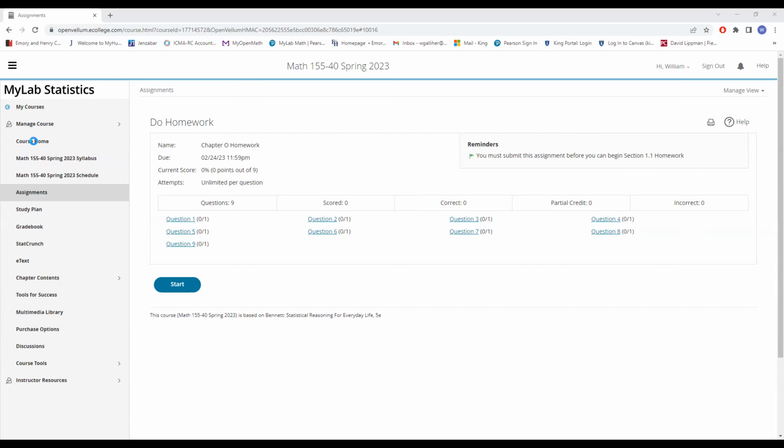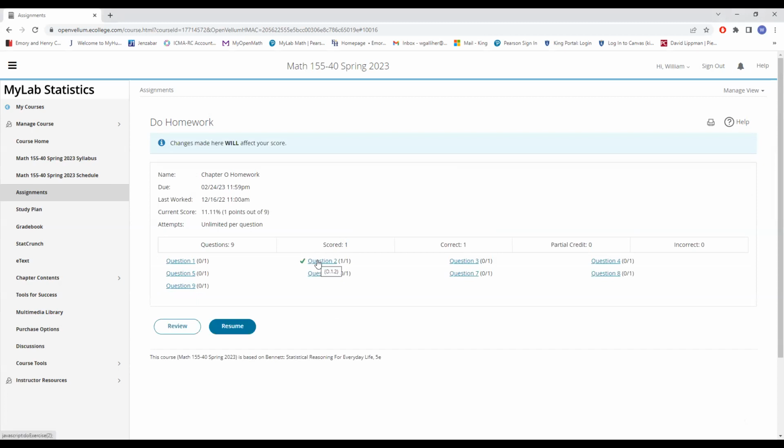For question number 2, it says select one. They're showing you in this section how to answer things like multiple choice questions. This one asks which face is smiling. So you'll click on C, you check your answer, and it tells you you got it. If you click save, then you can exit this homework, and question number 2 is already scored as correct for you. When you want to pick back up on the homework, you can hit the resume button.